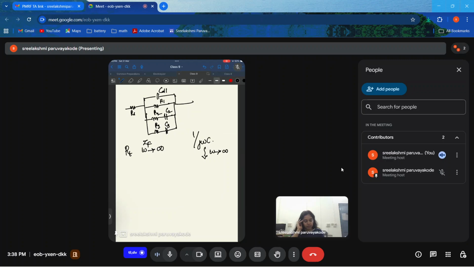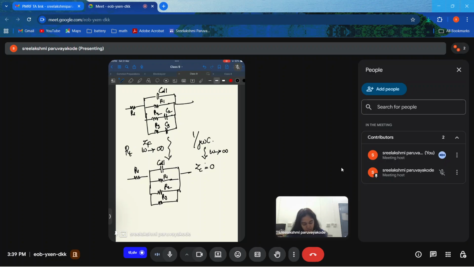When omega tends to infinity, this one tends to 0, right? This one will tend to omega of a capacitor becomes 0. That means it offers no resistance. So this can be simplified, because it's not offering any resistance, it allows easy flow of current. I can reduce it to something like this. Yes, there is a double capacitor there along with R2 and R3, but they're offering negligible resistance.